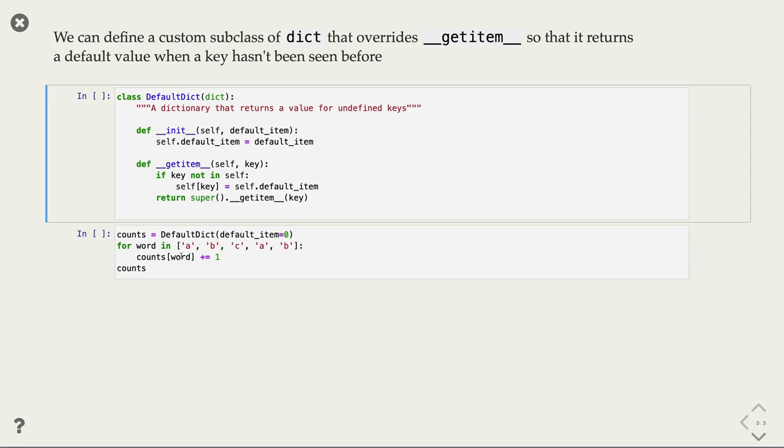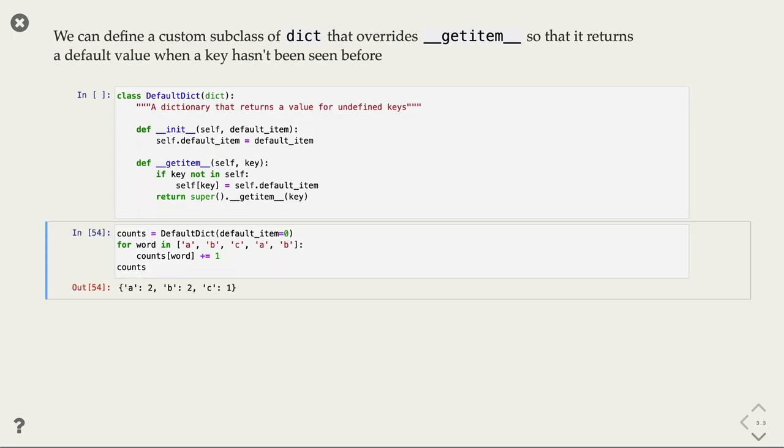So for each word, we take what's currently stored for that word in our counts, and then we add 1. And the result is the same. The logic is actually the same. It's just we've moved that to our class instead of our calling logic. So if this is a pattern we use a lot, we can implement the common logic in the class instead of every time we use it. This is a common pattern with implementing classes: you implement the common logic in the class so that every time you're using one of those things, you're calling the shared implementation rather than re-implementing things everywhere you do it.